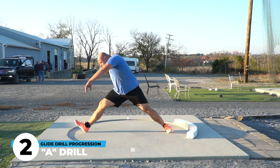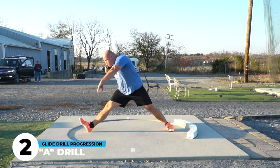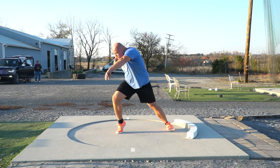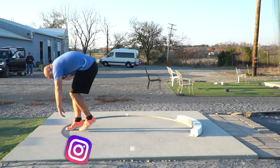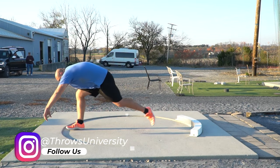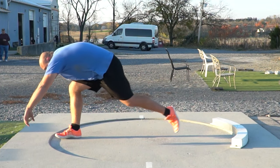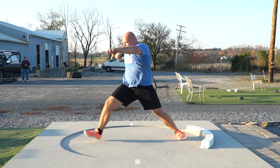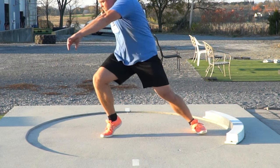That second key progression is going to get us to the A-drill. The A-drill is going to help us teach our gliders how to be dynamic out of the back. We want a nice dynamic start because we're teaching the short long glide. They're going to have to be patient with their hips dropping out of the back and their hips coming across the circle. The big key factors in the A-drill: we want that left arm and the shoulders to stay square, stay level, and stay facing the back of the circle. We want that left leg to be very close to the concrete, and when they get to that A-drill position, we want to be aggressive from the right quad, from the right heel — our gliders have to come off of that heel.